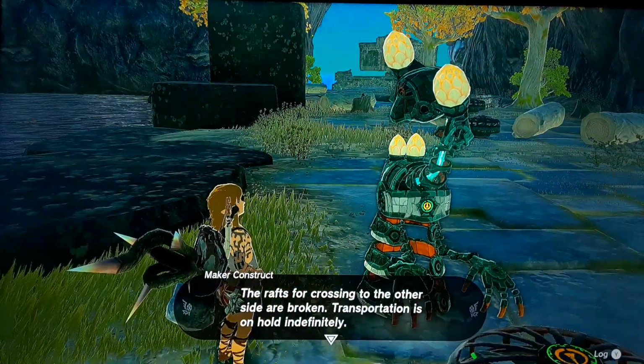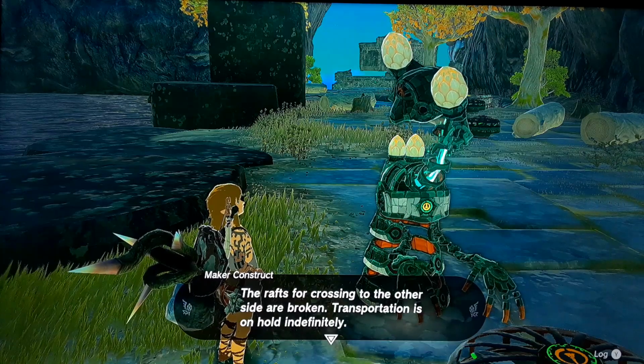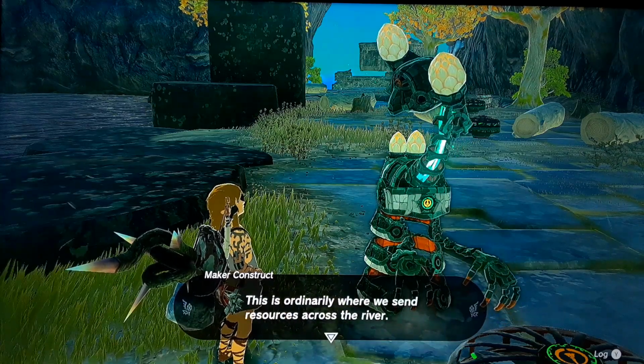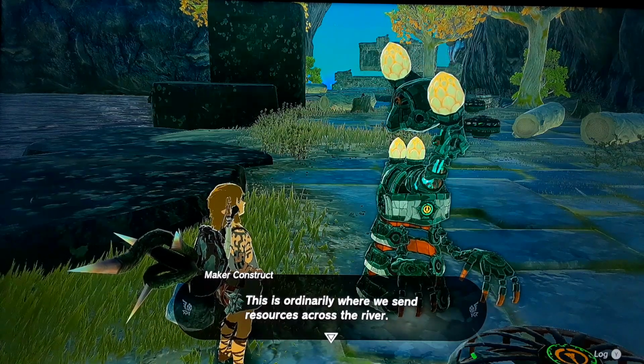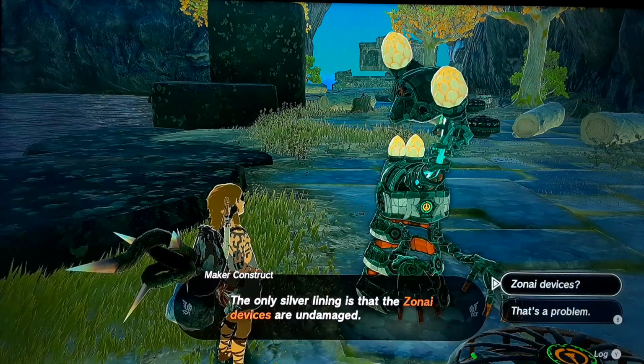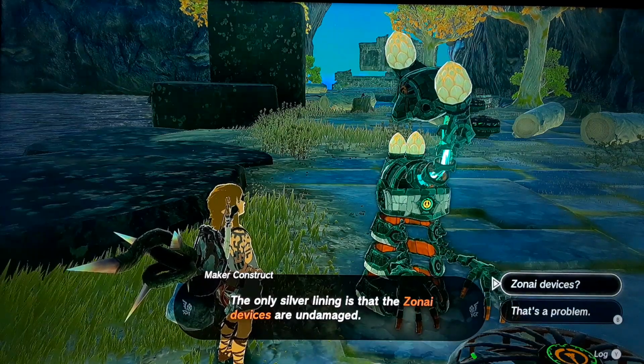The rafts for crossing the other side are broken. Transportation is on hold indefinitely. This is ordinarily where we send resources across the river. The only silver lining is that the Zonite devices are undamaged.